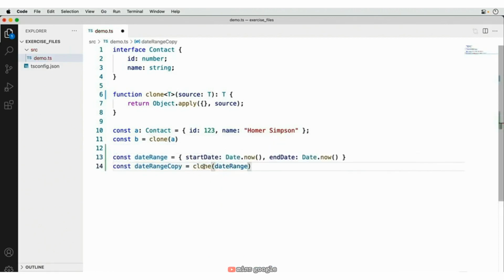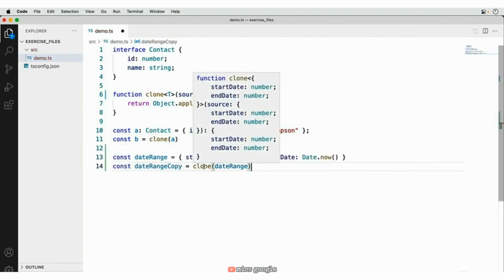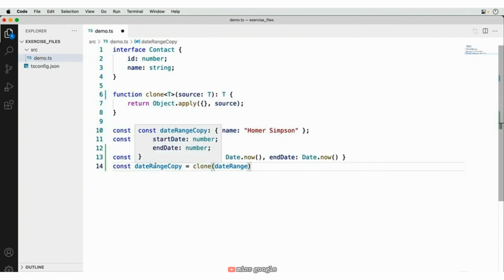Here I've declared a variable without explicitly defining a type, and then I've passed that variable through my generic clone method. In this example, TypeScript dynamically replaced the generic placeholder type T with the structure of this variable that I've passed in, and that type flows all the way through to the variable that I assign the return value to.